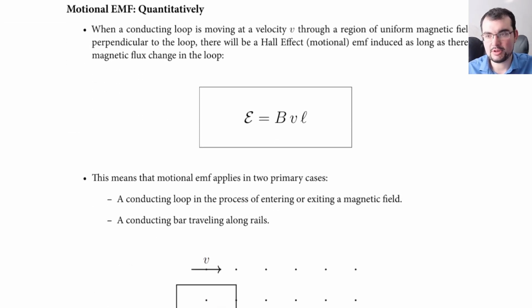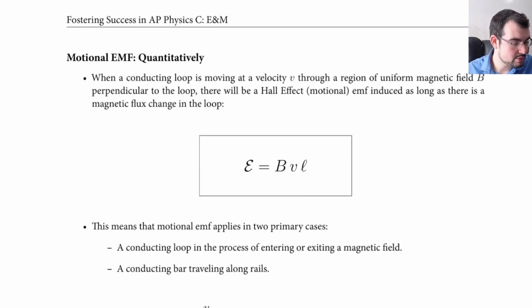So here's the formula for motional EMF. So if your flux is changing, you can apply this formula. The Hall effect works when flux is changing, and it reduces to that same result we saw. And because this is a non-conservative electric field, and there's some subtleties there, we usually don't call this a voltage. I'm not the greatest at checking my language there, but we'll usually call this EMF and not voltage. It really doesn't change anything for us, though.